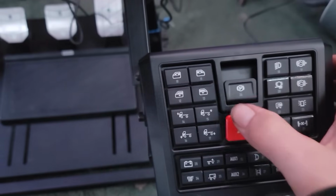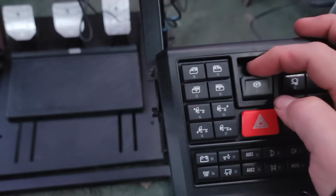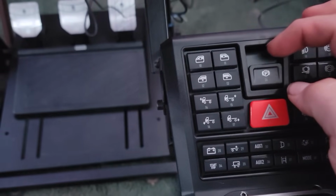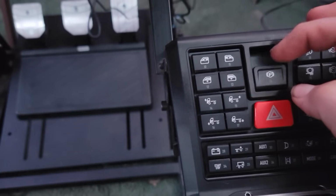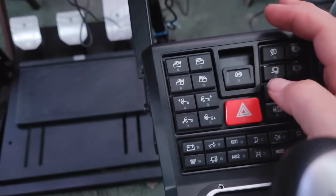Oh, and also you got your hazards right here and your parking brake, which you can pull or push. I do both. Like if I want to apply the brakes, I pull it out. If I want to release the brakes, I push it in. But either way is fine. That's just what I do.